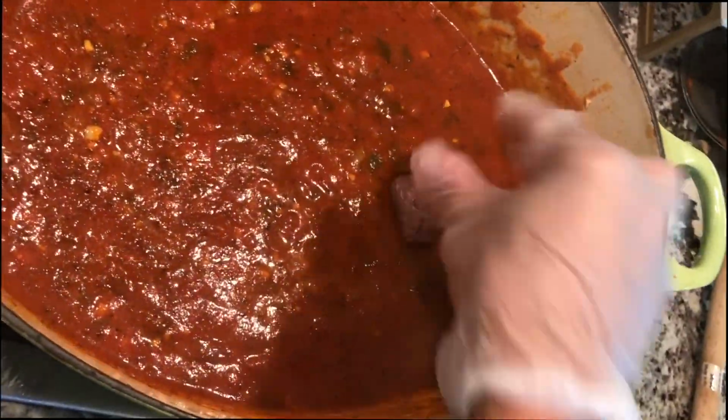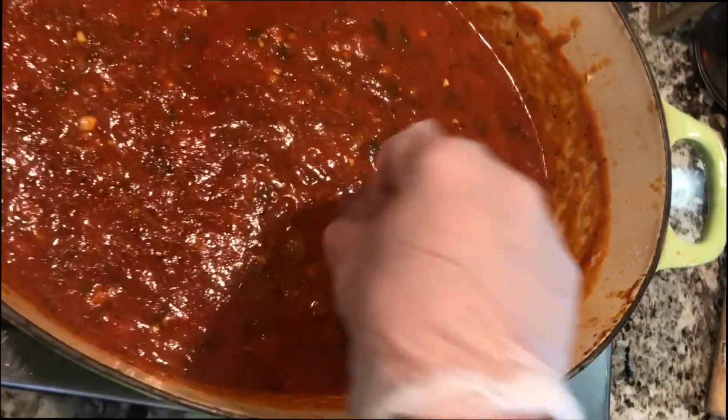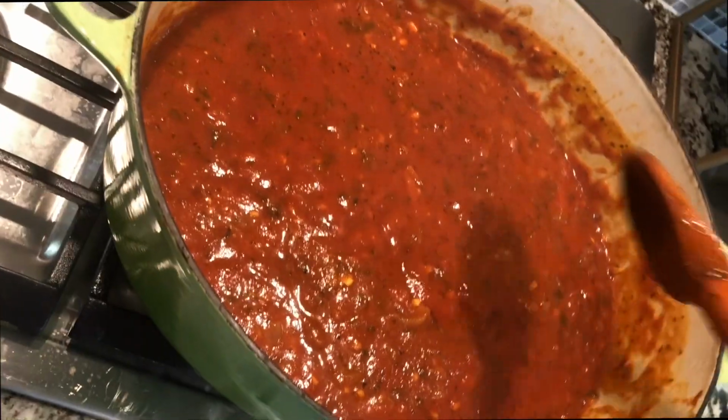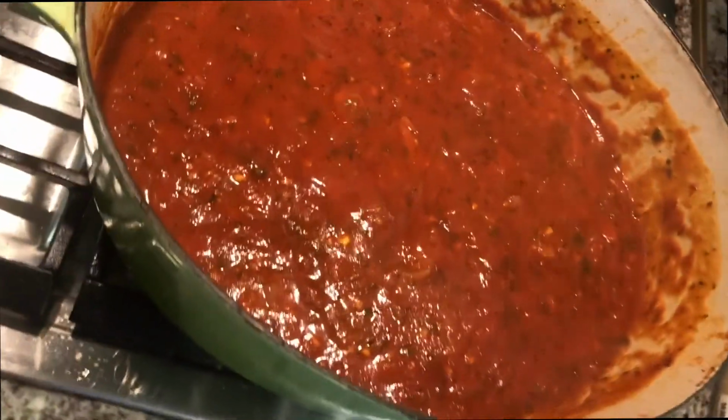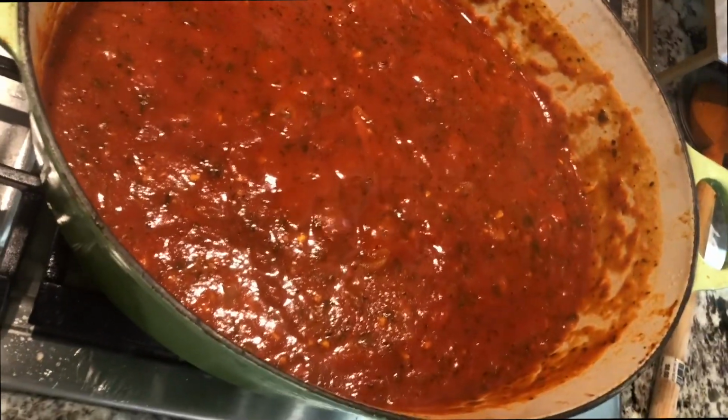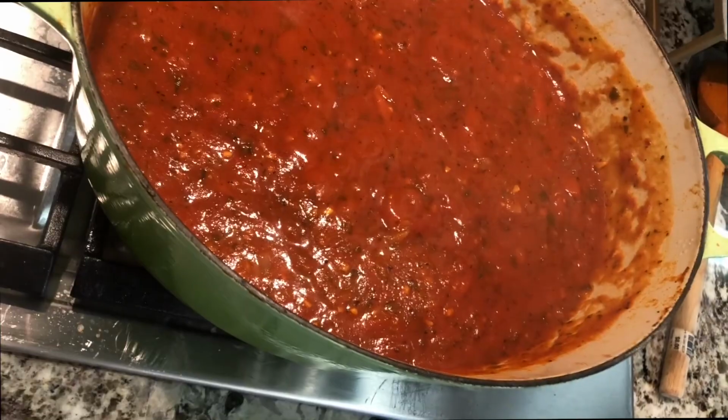But I'm still going to let it cook a little bit longer because now I'm going to go ahead and put the meatballs in. Okay, the meatballs are in. I'm going to put it on medium and I'm going to cover the top and let that cook for a good 45 minutes.